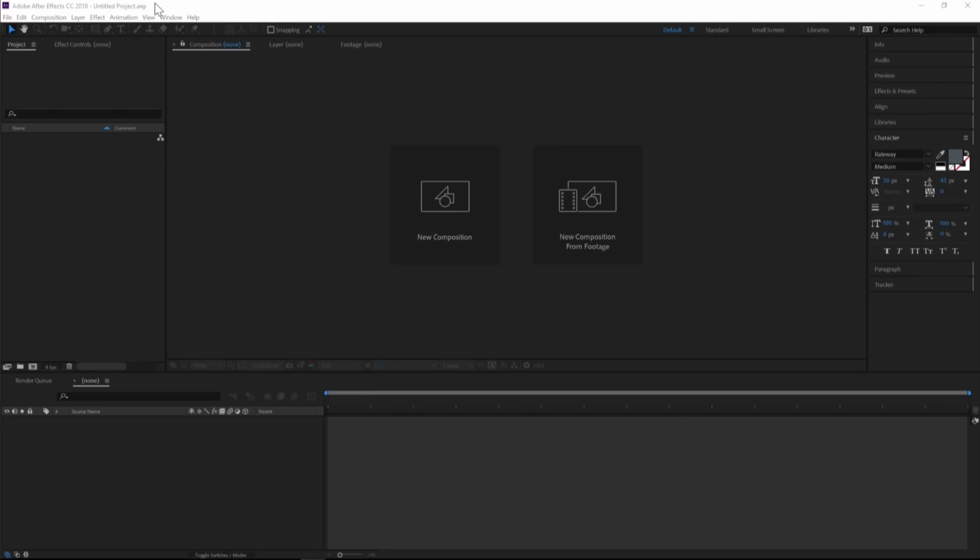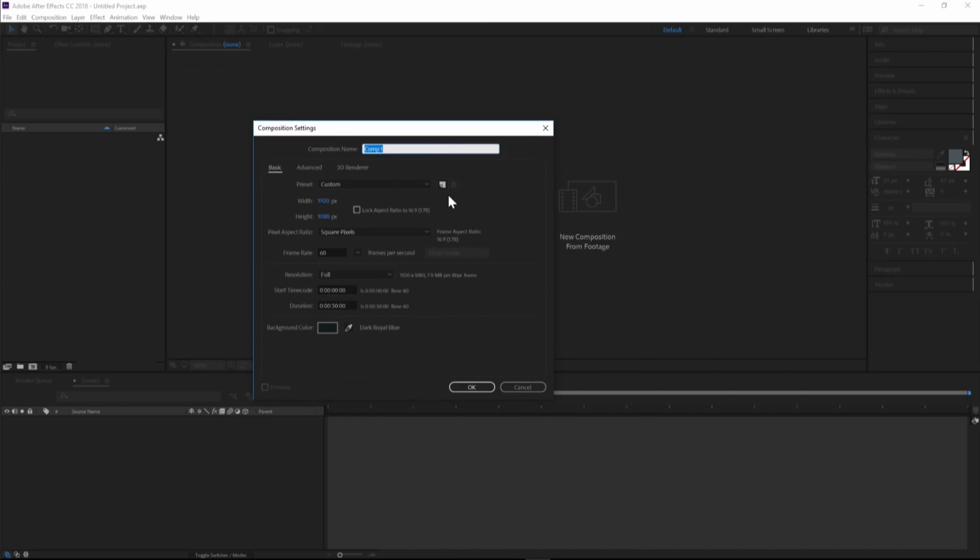And I have Adobe After Effects CC 2018, which just released recently, along with a bunch of others in terms of CC updating to 2018. We want to click on New Composition. And so what happens here is there's a few things. I'm just going to call this UI. We want to make sure that the width is 1920 and the height is 1080. And then also frame rate, 60 frames per second.